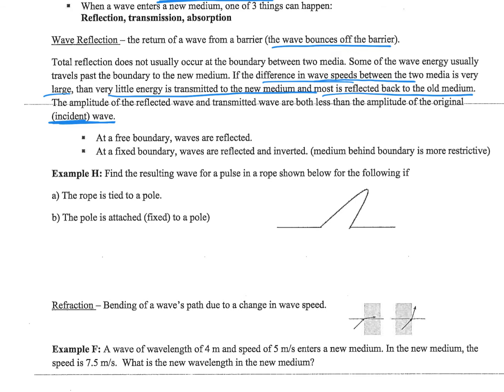Now if the end's not fixed, let's see if I can do it slowly. Do you see that it can move? Do you see what happens to the end? The end whips around, doesn't it? So it still comes back the same direction as it left. It's weird that way. The only time you ever get that reflection back in the opposite direction is when the end is fixed. Otherwise, the end is free to continue to move with the wave and then move back. All right? So, kind of fun.